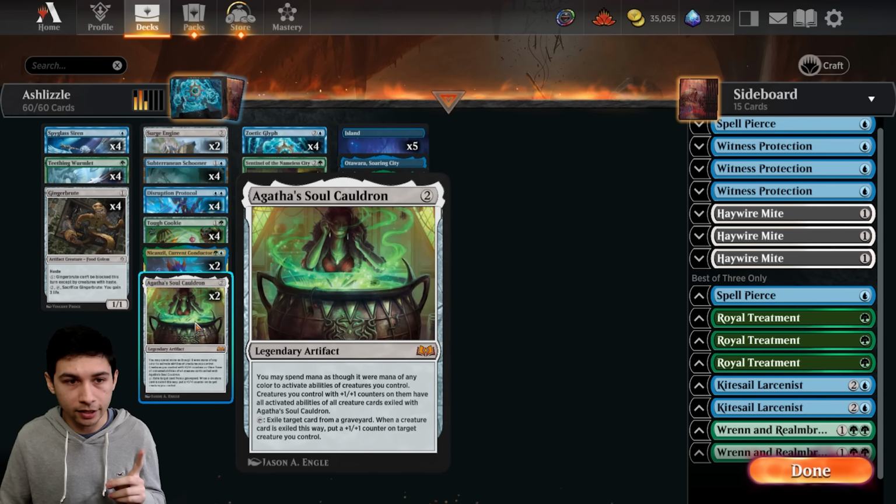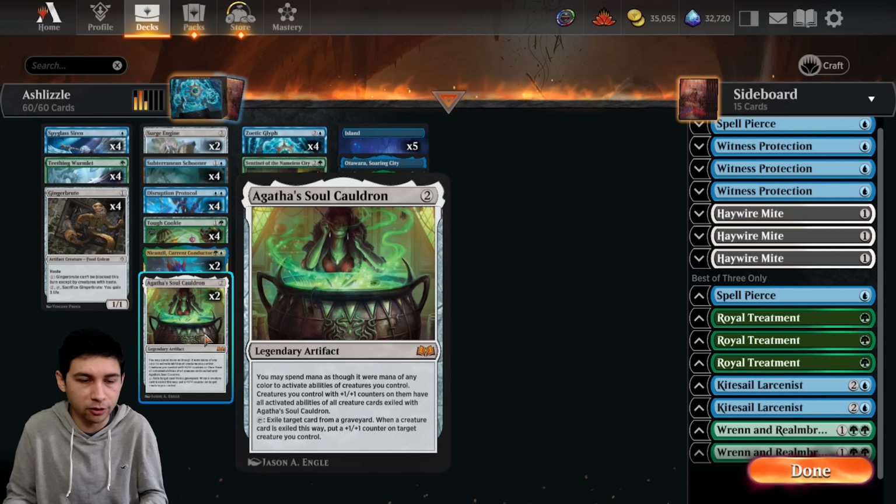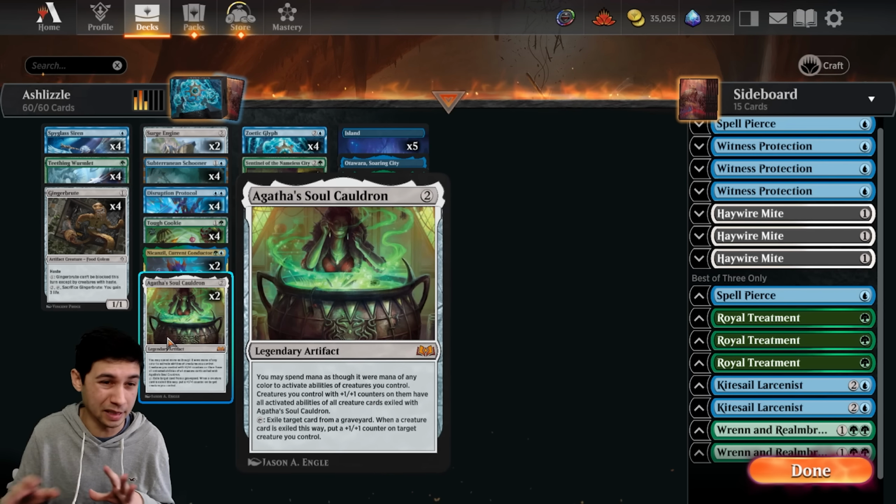Also of note is that Explore gives +1/+1 counters, so you can also get the +1/+1 counters from the Explore mechanic instead of just having to rely on the Cauldron. So this card is absolutely insane in this deck.